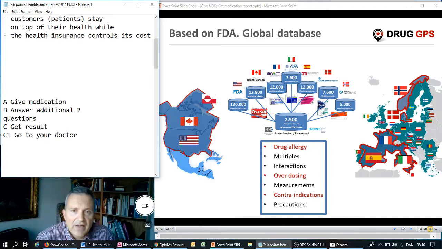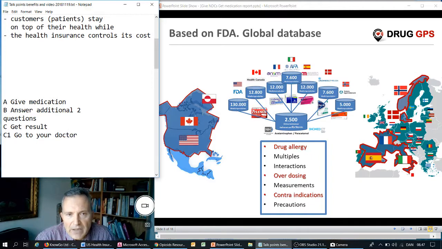As you can see, we have implemented many other countries than the US, and that includes Canada and a few European countries, those that are typically popular tourist destinations like France, Spain, Italy, and 2 Scandinavian countries. And from those active ingredients, which are the same in all those different medications, we deduct whether you have any of the following errors. And those in red are the serious ones, but we screen against many kinds of errors.